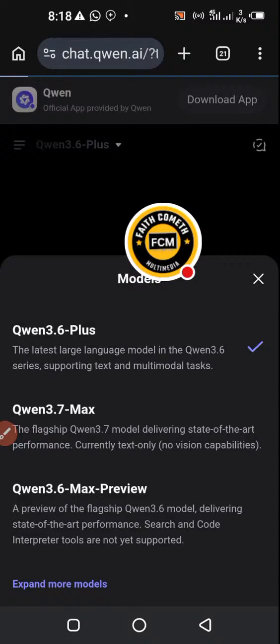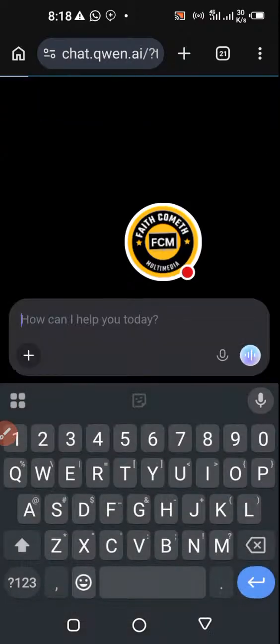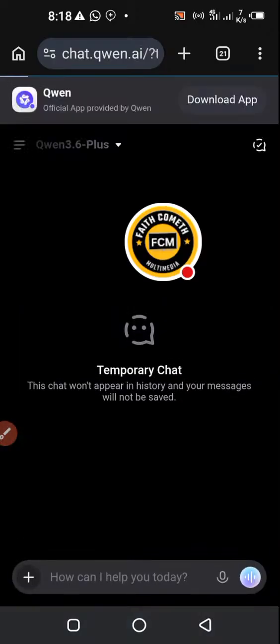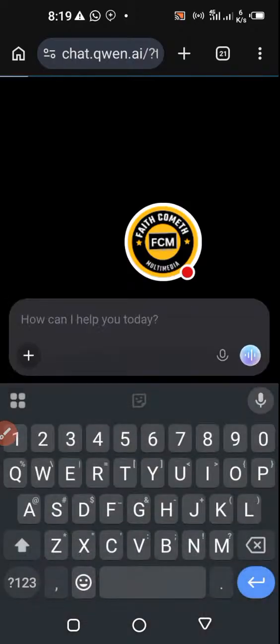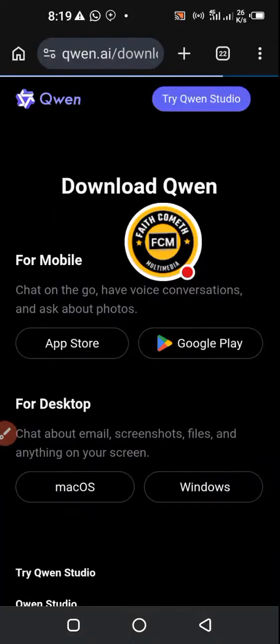I expected it to bring us back to where we can select video. Is it here? No. It's supposed to bring up where we can select video. Hope this thing is not blocking it. Let me just click on this download whatever.